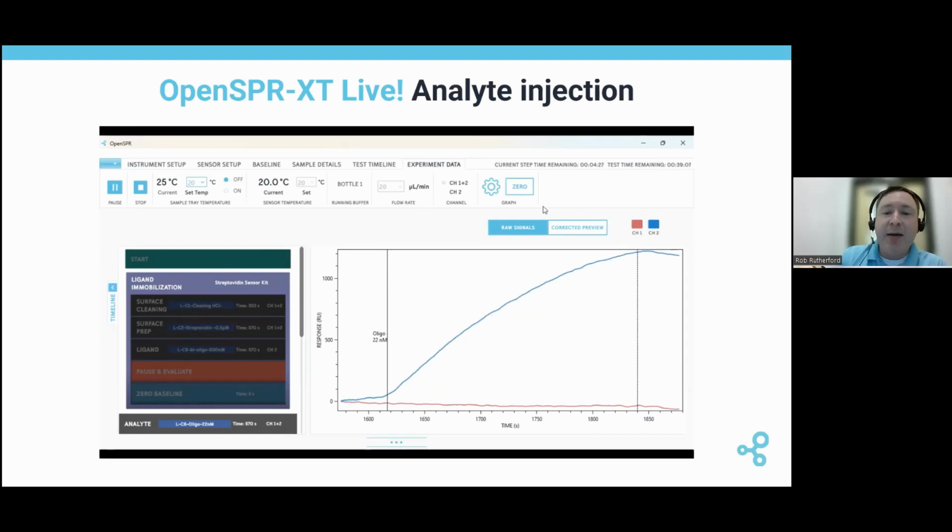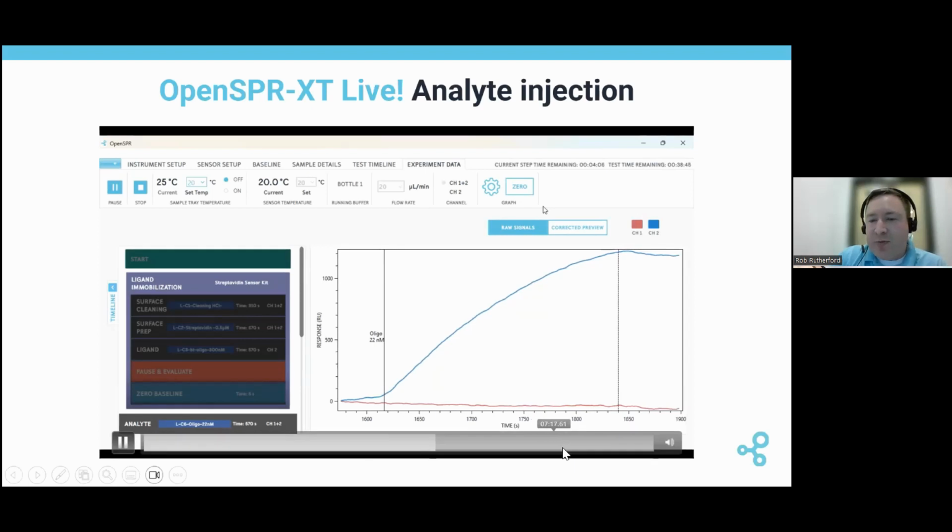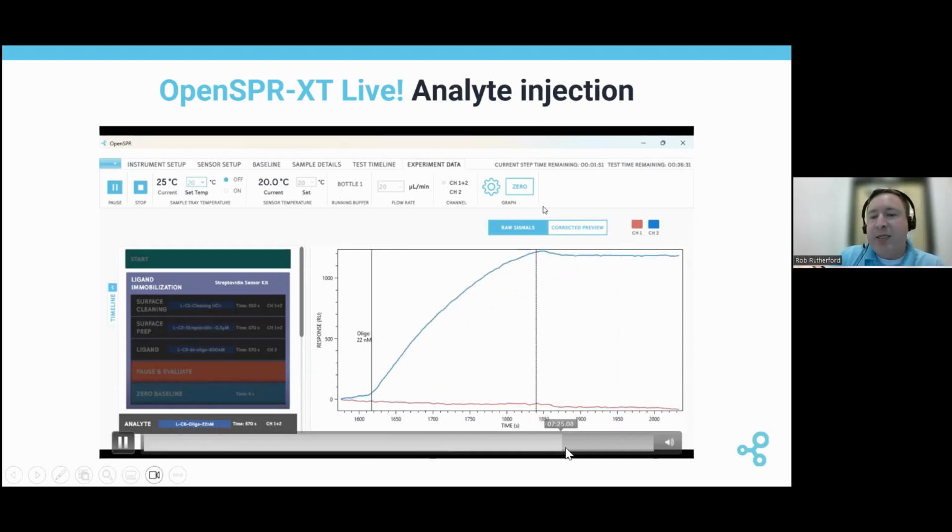On the flip side, if you had a lower affinity system, you may begin to see dissociation, see that blue line start going right back down towards the red line as the injection ends. If that were the case, you may not need your regeneration. But for us, in this specific system, we know that we do. So the other thing, I'm just going to fast forward it even just a little bit more. And we can see, even almost 8 minutes out, the dissociation is very minimal for this system.